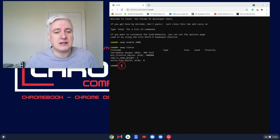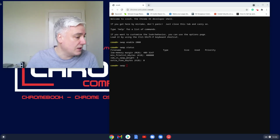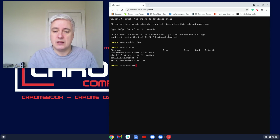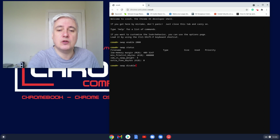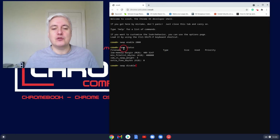If you want to cancel it, you do, again, I forgot it already. I'm not very good at remembering codes. Swap disable. Oh, sorry. So you do swap disable and hit return. Again, when you do that, it won't show straight away when you do the swap status. You'd have to turn off your computer, log back on, and then do your swap status, and it will show you that it's been activated, and it will also show you that you've cancelled it as well.